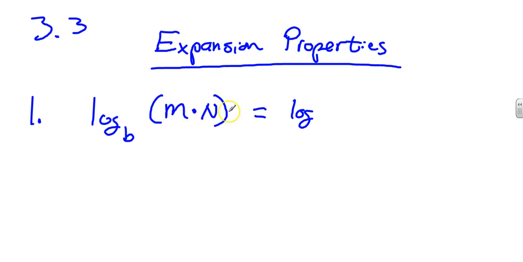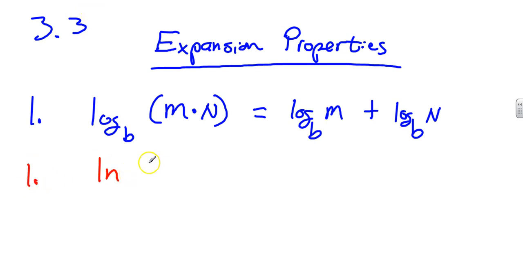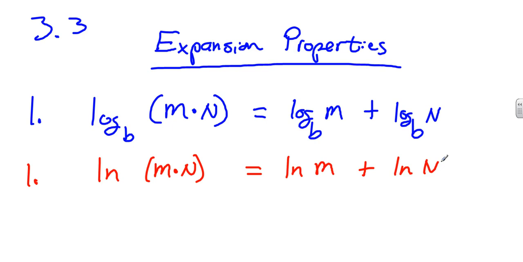But where you have log of m times n, you're going to take the log of the first thing and then add that to the log of the second thing. And the only difference that you would have if that was in ln form would be the ln of m times n. But when you expand it, it'll still be the same thing. It'll be the ln of m plus the ln of n. And we'll come back in a minute and give you some numbers. Let's just show you the three properties first. And then once we've got the three properties, we'll go through and expand all these and just let you see how it looks here.